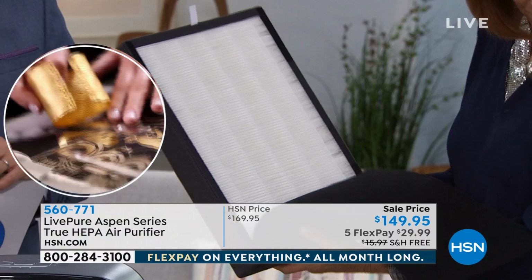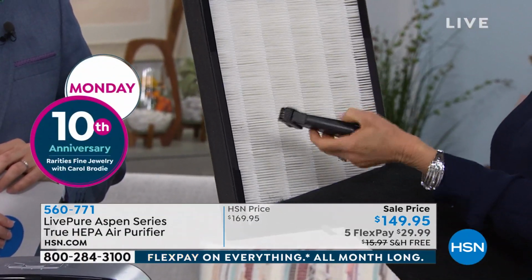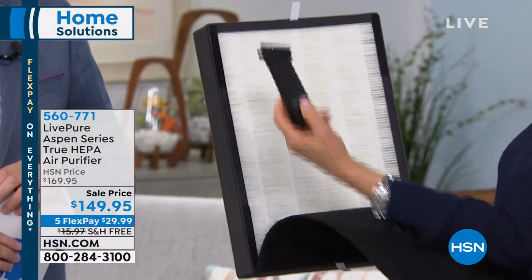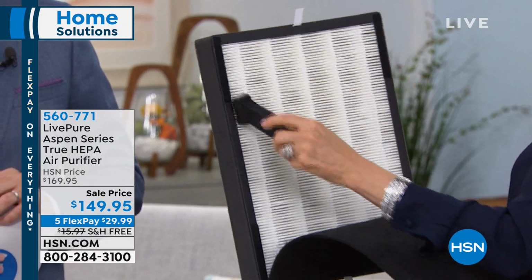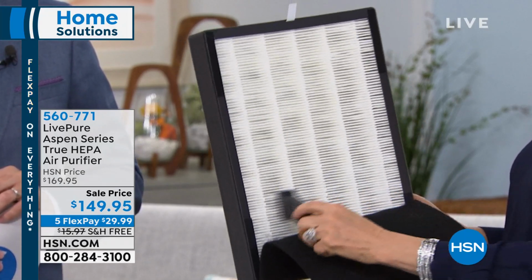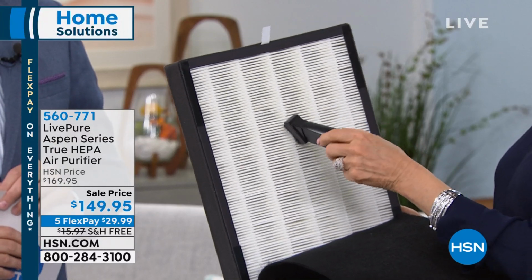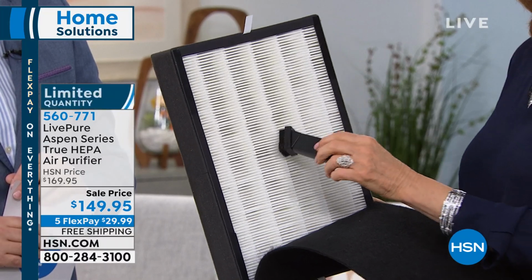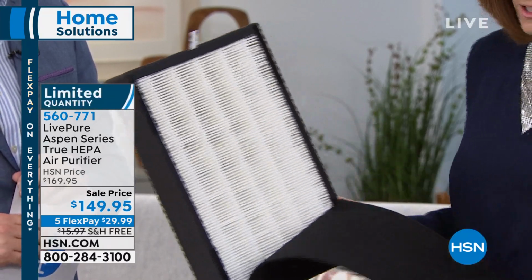How do we make it permanent for you? Well, what happens is, when this gets dirty in a couple of months, or whenever you're vacuuming, you recognize this piece? You have one of these, right, Chelsea? Okay, so this is your upholstery tool. All you do is when you're vacuuming your floors or carpets, vacuum it just like this, the whole thing, and it returns it to its original performance, so you will never have to buy a replacement for the life of this unit. So it is meant to last the life of the unit, and they say air purifiers are at least 12 years. So that's a great value.